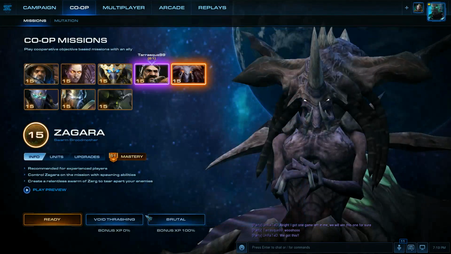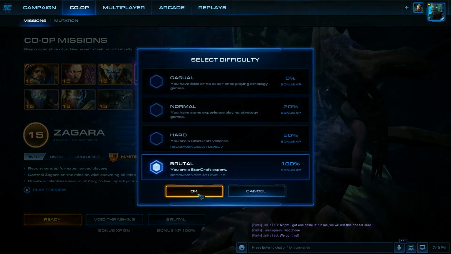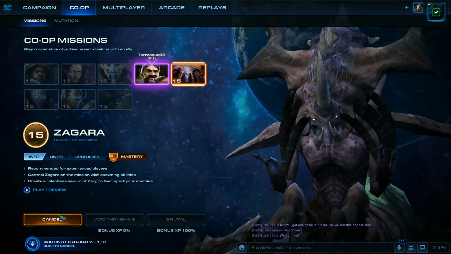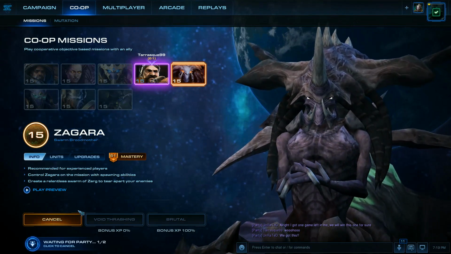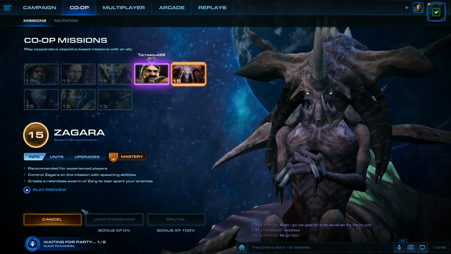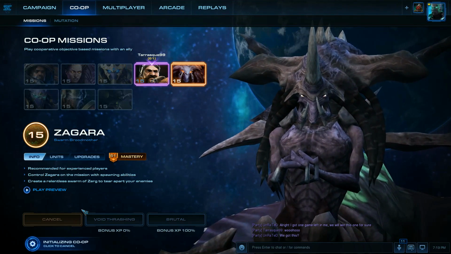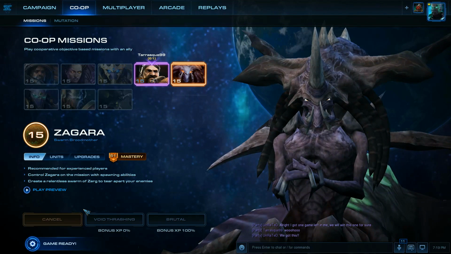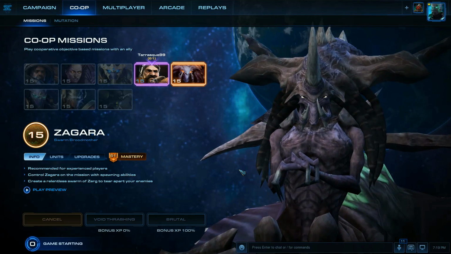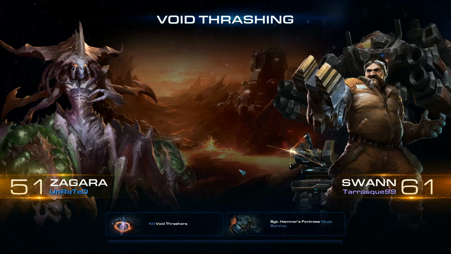In this video, I'm going to be playing as Zagara on Void Thrashing Mission on Brutal difficulty. And my subscriber is Tarrasque. I believe that's the right way to say it. Tarrasque99. And he's a mastery level 61, so he's got me beat by 10 mastery levels, which is pretty darn cool. He's going to be playing as Swan, and we're going to give it our best shot.